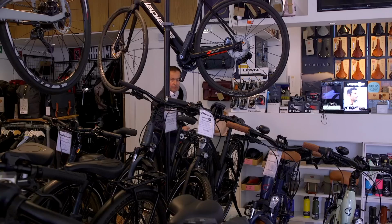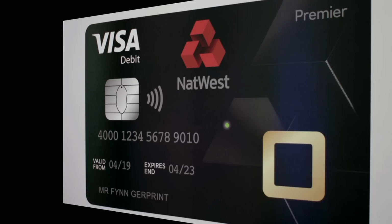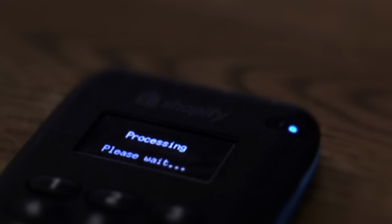Gemalto is behind the tech. The actual sensor we use is dynamic, which means each time it reads your fingerprint, it needs to have a 98-99% match. But if there's a slight variation, a micro scratch in your finger, it will take that into account. So next time, it knows that micro scratch will be there. But does it then allow for somebody with a similar fingerprint to you to get into the system? No, not at all. The variation is so small, there's not two people that would be in that level of variation. This would be the biggest change to payment cards for a decade, if the banks back it.